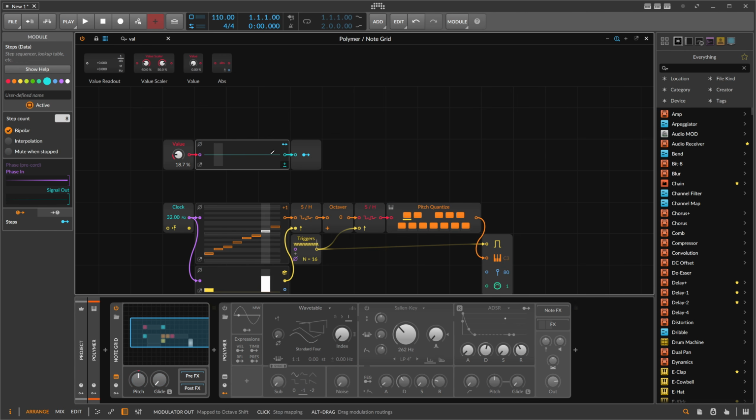So here we dial in just a tad. And this is selected here and this is modulated. When I hover over this, you can see down here in the bottom info bar, there is octave shift 0, which is the current value, and then +1. This is the modulated value.